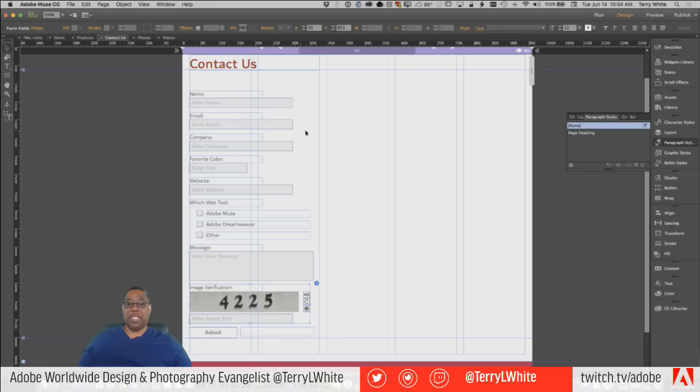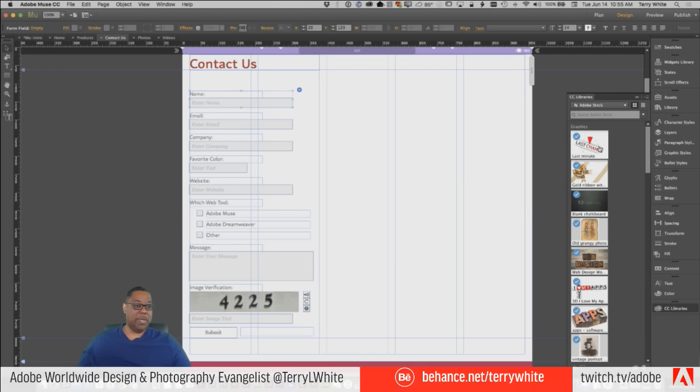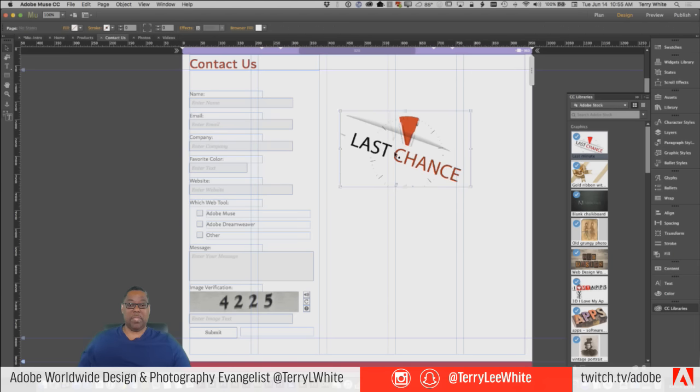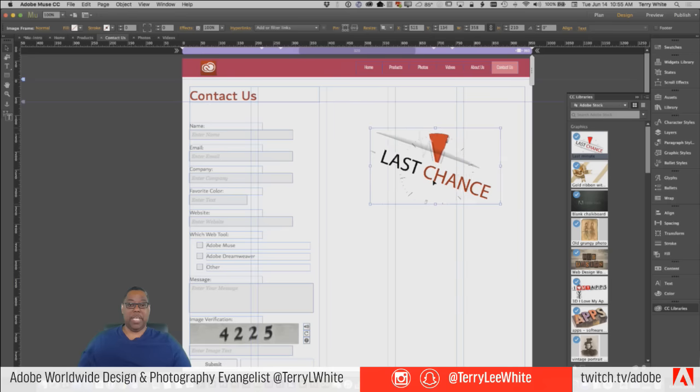All right. So same thing with the form itself. The form is not responsive. However, luckily, the form itself fits by default within a nice 320 size. So even if I don't do anything, I shouldn't have to do much to this form unless I start putting stuff over here, then I would change how that works. So for example, maybe I do want to put a photo over here. Let's grab one from my CC library. Let's say I want to put in a last chance to submit your form. So I'll drag this over, size it out, and I could say that that's going to be my image, and my image is going to responsively stay to the right.